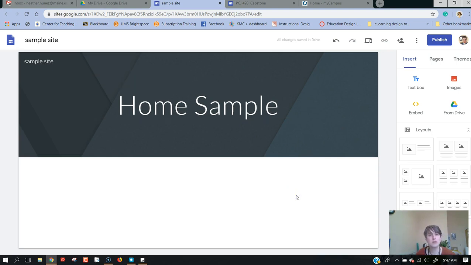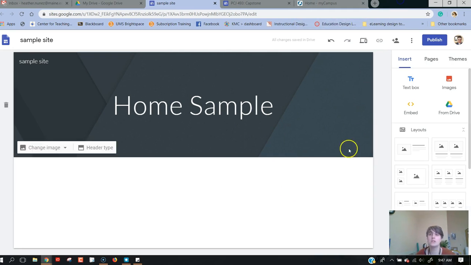So there are a couple things that you're going to want to get to know and that you're going to use quite often with Google Sites. You can see here we have a panel of options, and we're on Insert right now because it wants us to start editing this page right here. But first I want to take a look at how to actually add different pages.